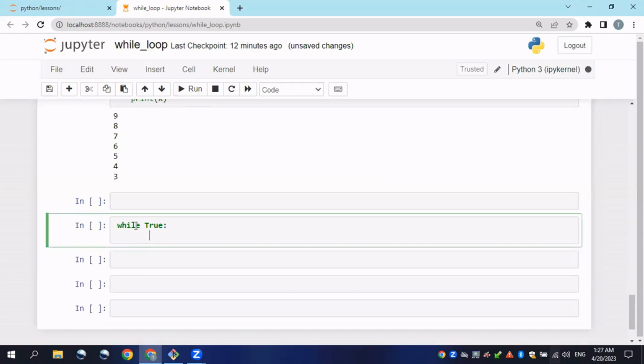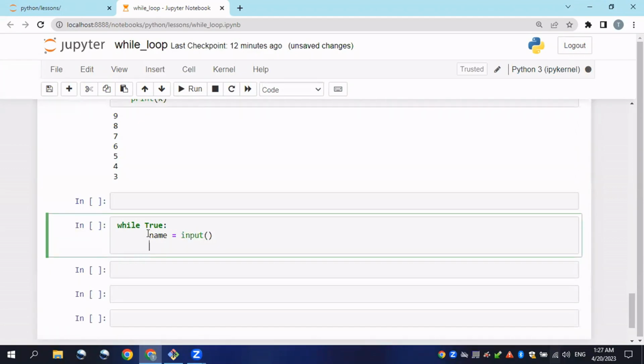First, I will create the while condition with True. While the condition is true, I will create a name variable and assign this name variable to the input. We are just creating this input here and assigning it to the variable. And here I give a condition.